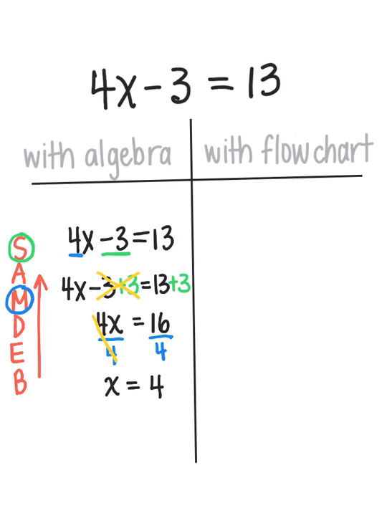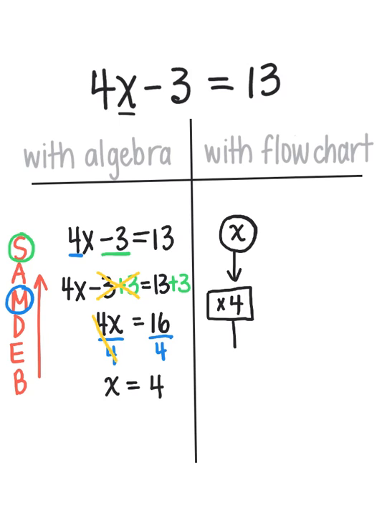To deal with the flowchart, you always start at the top and create a circle, and inside that circle you indicate the variable that we're solving for. In this equation, we're looking to get x by itself. On the left-hand side of the flowchart, we're looking at BEDMAS properly, the regular way that we look at BEDMAS. If I look at the x inside the equation and see what's happening to it, the first thing that happens to x is that it's multiplied by 4.